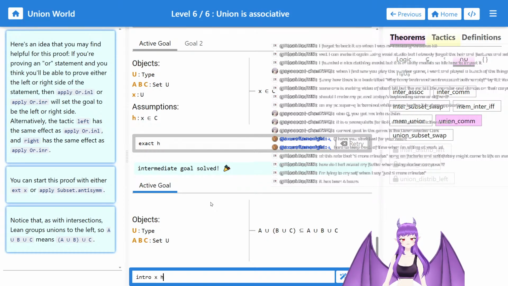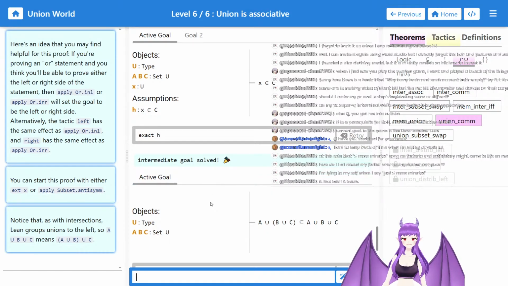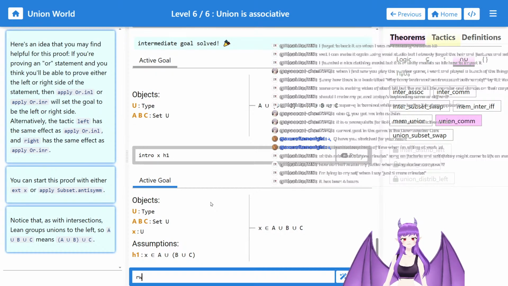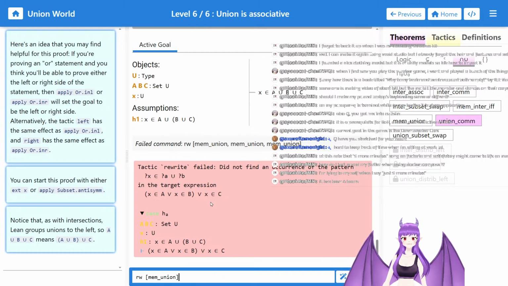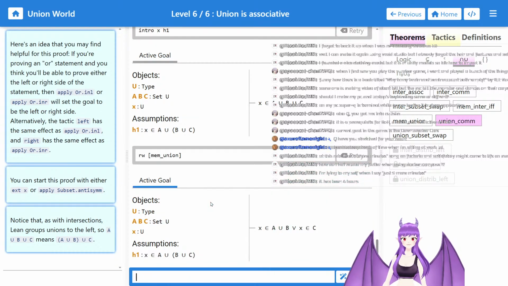Intro x h1. Rewrite mem union. Rewrite mem union. Rewrite mem union, mem union h1.